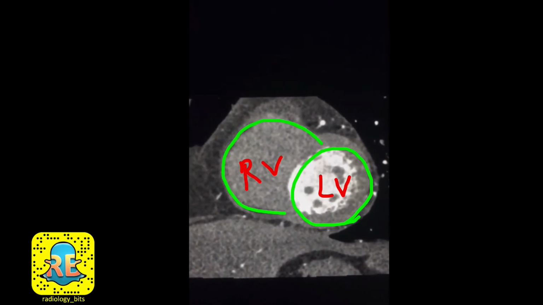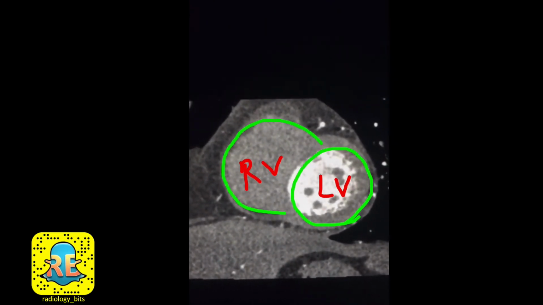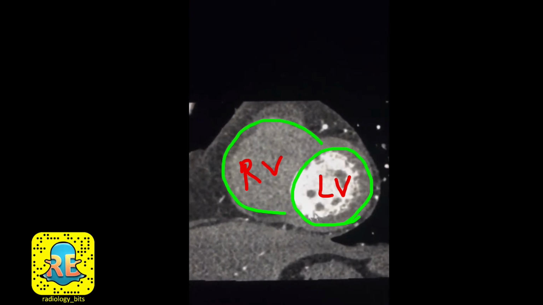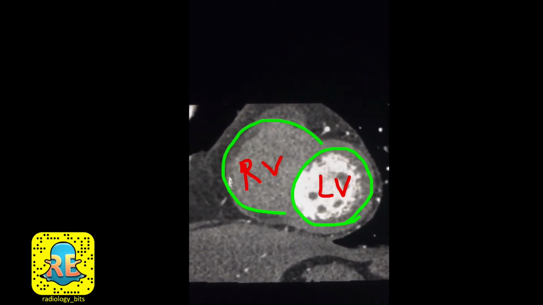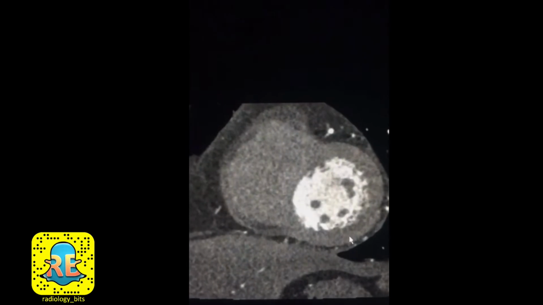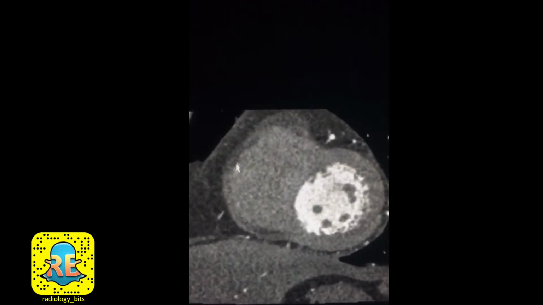In this view, you could see how the left ventricle looks like a circle or a donut, while the right ventricle looks a bit different. On the short axis view that you see here, you will notice that the left ventricular myocardium is of homogeneous soft tissue density. Compare that to the right ventricular myocardium, which is in normal cases difficult to see and should also be of a thin, linear soft tissue density. It's not the case here.